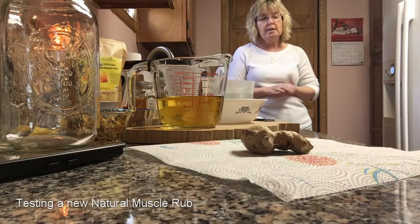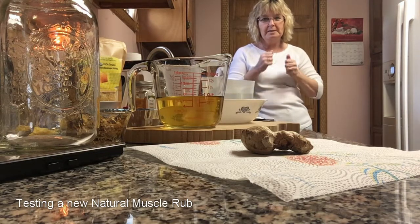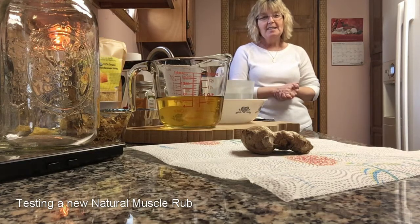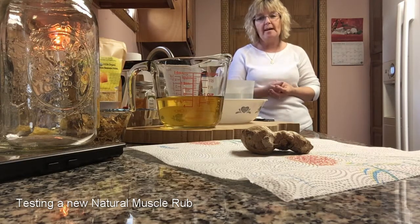And today I'm in my kitchen. It's after Christmas now. We can get back to making good things that we've been waiting to do. So today I thought we would make, I've been wanting to make a muscle salve, a rub.